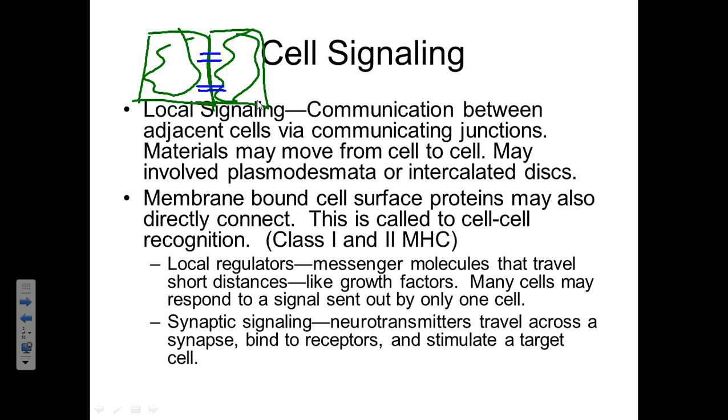But what actually exists are like little tunnels between the walls. What is that kind of connection between plant cells called? Look up here on the board if you don't remember. Plasmodesmata. And those little tunnels between the cells let them transfer information and actual materials. It's a type of communicating junction between cells. What's the prefix for between? Inter. So we might call that an intercellular junction. The junction between the cells.